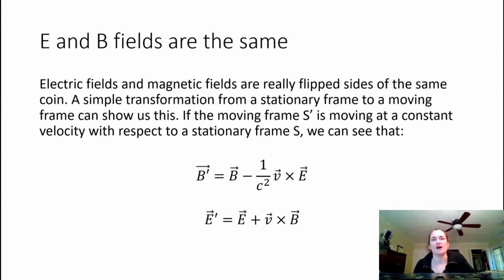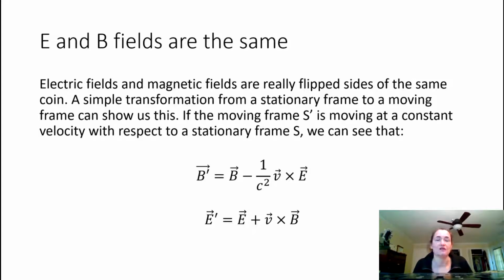So let's say that we define our reference frames this way. S is a stationary frame, and S prime is a moving frame. Now these frames are inertial. In other words, they're not accelerating with respect to one another. It's a constant velocity transformation from one frame to another. Then you can write the magnetic and electric fields from the perspective of a moving frame. We'll call those B prime and E prime, in terms of the electric and magnetic fields from a stationary observer, which we'll call B and E. If you do that, the transformation equations are as follows.